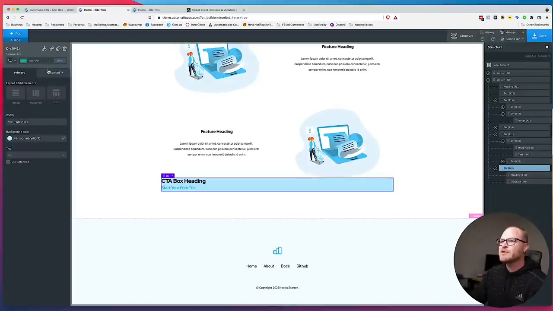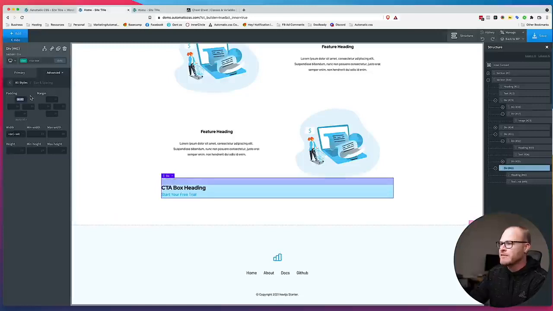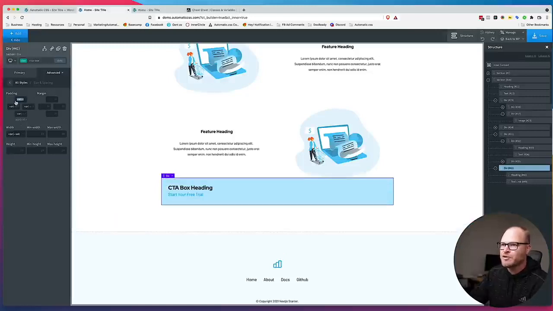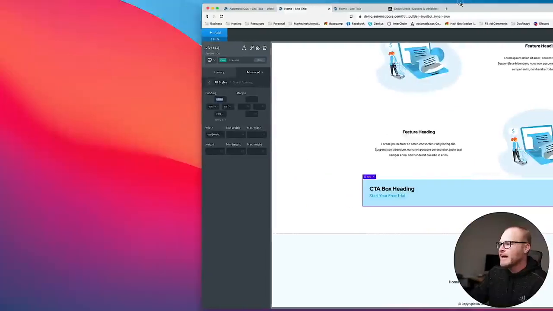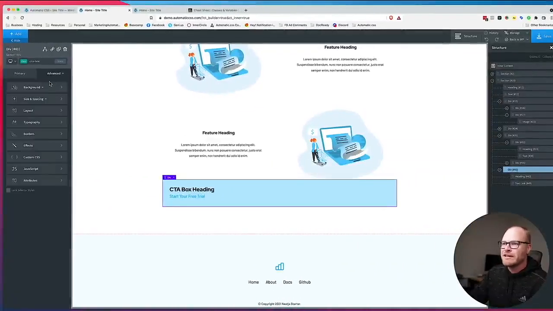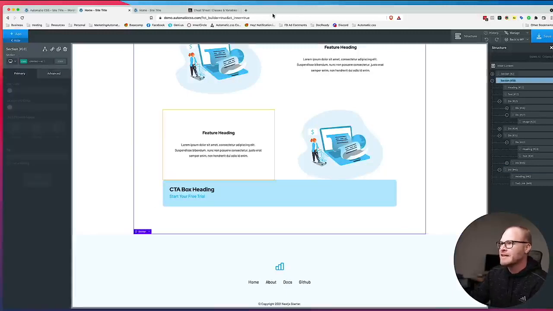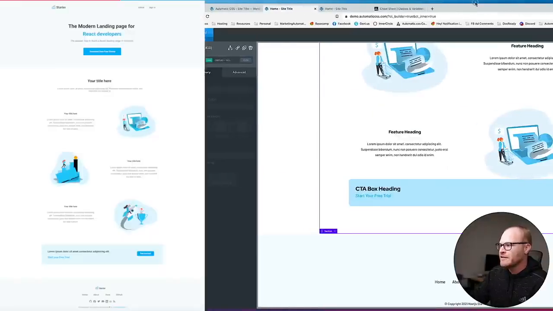We'll see. So what I'm going to do is go to size and spacing padding, set that to none, and we're going to do var space. We'll start with M and see how that is, and I'm going to apply all to apply that variable to every side, and then we'll take a look there. That's almost perfect. It pretty much is perfect. I'm going to go to borders, and on our radius, we're going to hook into the radius system in Automatic.css. So I'm going to do var radius M. It's going to give us that medium border radius. And that's looking really good.